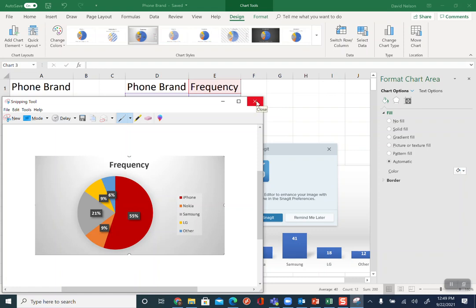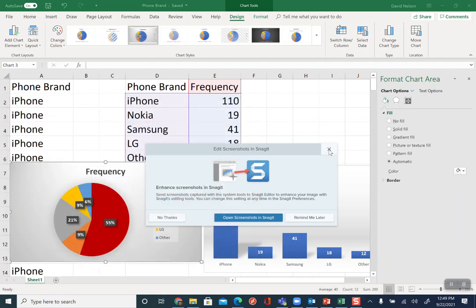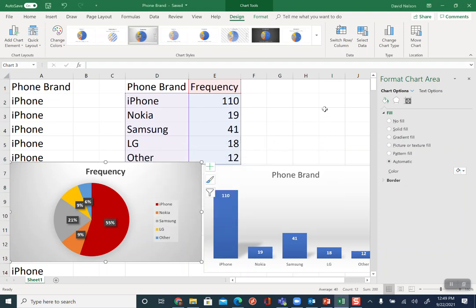Okay, so that's kind of cool. Snipping tool turns it into a picture. I use that quite a bit when I want to do things in there. Edit, screenshot. Snagit does it too. Snagit's the program I'm using to record this video, but that's not readily available on every computer.